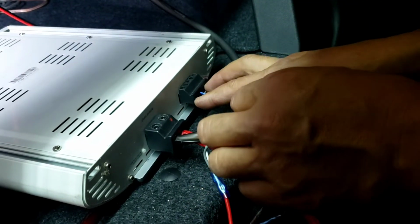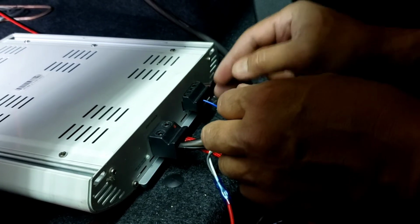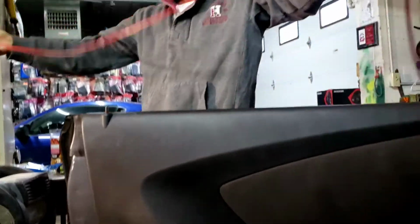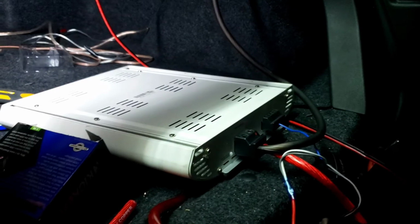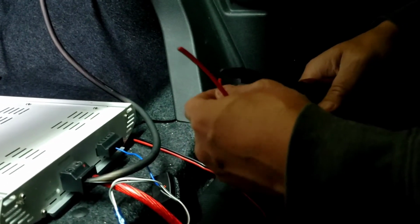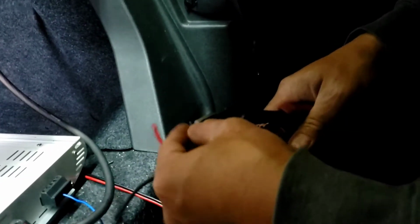I'm gonna hook up a speaker. He got two speakers, which is a dual speaker. I'm gonna bridge that. I'm gonna grab some wire. I'm gonna just loop it like this. I'm not gonna cut any of these yet, because on one side is shorter and one side longer. I'm gonna cut it a different length later once I got the speaker out here.